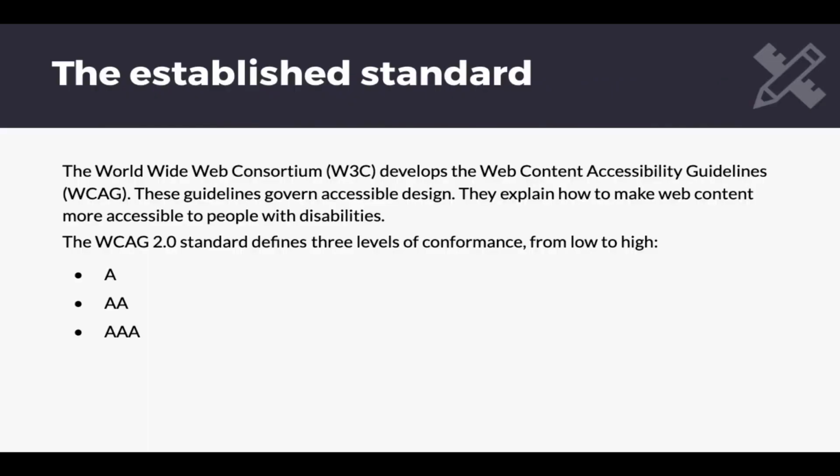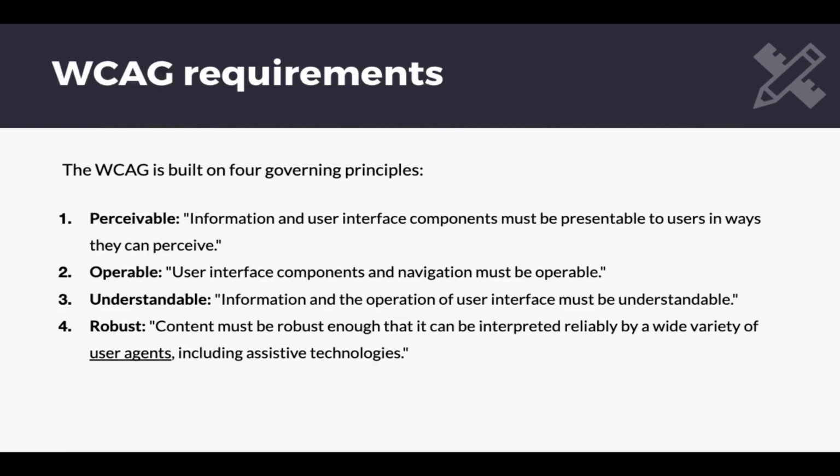We talked about why it matters, what it is, and now guidelines. The World Wide Web Consortium, or W3C, developed these guidelines, and it goes from low to high, A to AAA. So it's like, how well is it accessible? Not just binary on or off, but how good is it? There are these design principles, and they're similar to the usability heuristics, of which Nielsen Norman is most known for.